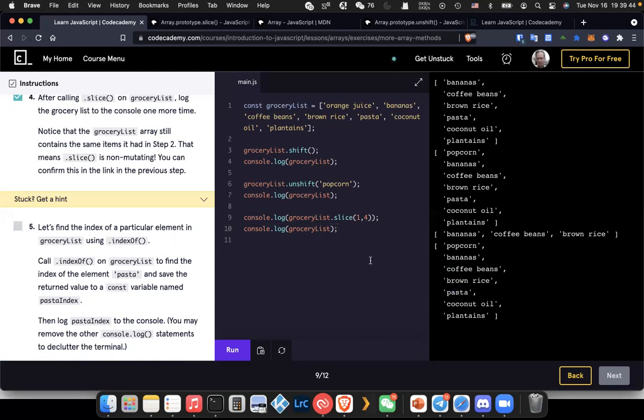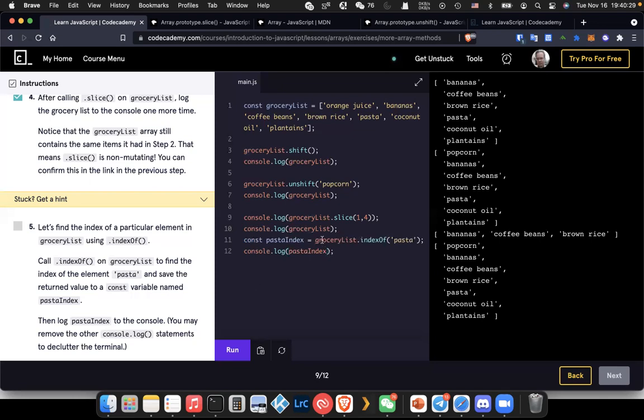So we can now say, if you want to print it out, we're going to console.log the grocery list, call the indexOf method, and then pass in what you're looking for. I'm looking for pasta. Now, it appears I didn't read the instructions. They want us to actually save that to a variable named pastaIndex. Well, fine. We'll copy that on out. We'll define a new const variable called pastaIndex and paste it here. At which point we can then print it on out as they've requested.